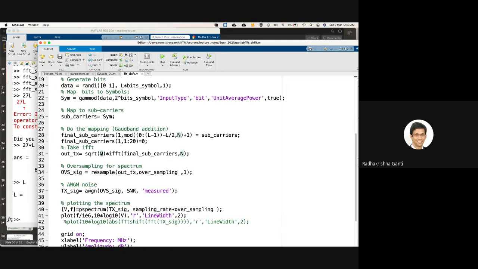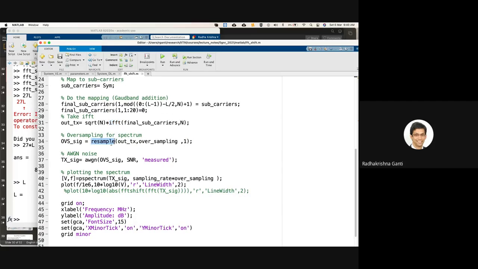where am I doing this? What I am doing is mapping them to subcarriers. All the other things I'm setting to 0. This is the map. I'll tell you about this map in a minute. I'm populating this bigger thing with these subcarriers. Then I'm taking IFFT and I'm transmitting.